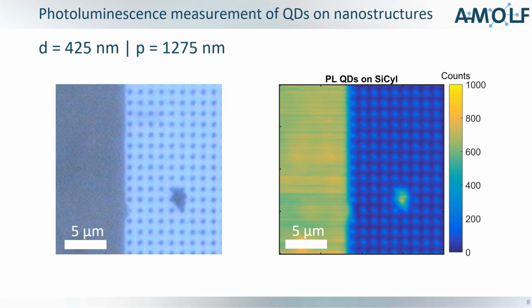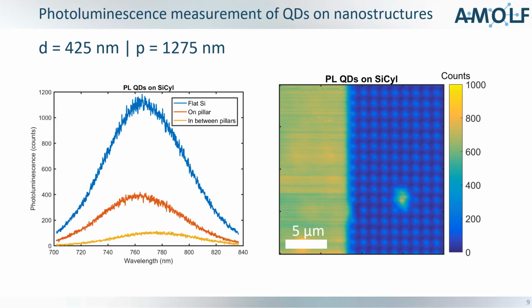We see on the left side here that for the flat silicon there is a homogeneous signal that is quite high, as we would expect. And then on the pillars the emission comes from the pillars, which is higher than that of the bare silicon in between. Then for the artifact we would expect there to be more quantum dots there and not on a nanophotonic structure, so also the PL is here higher, as we would expect.